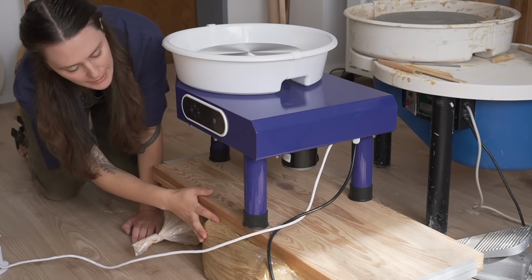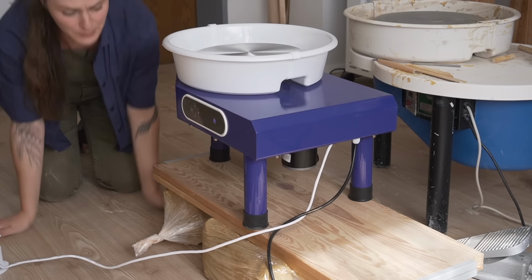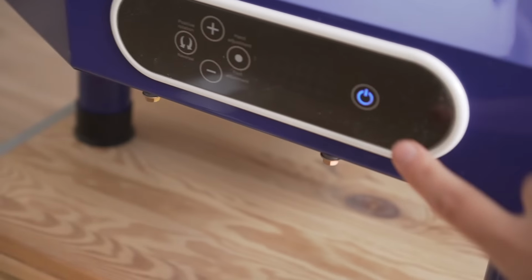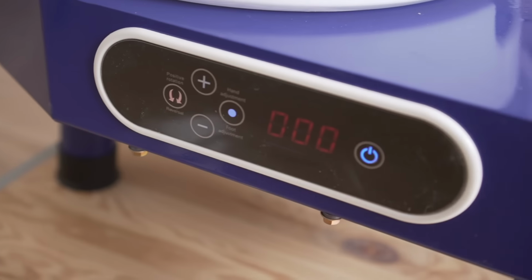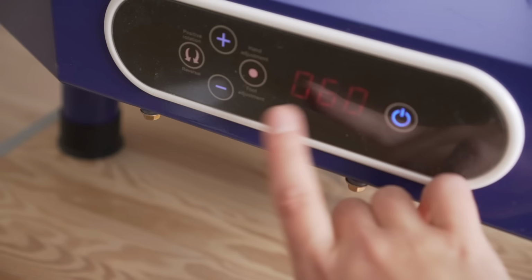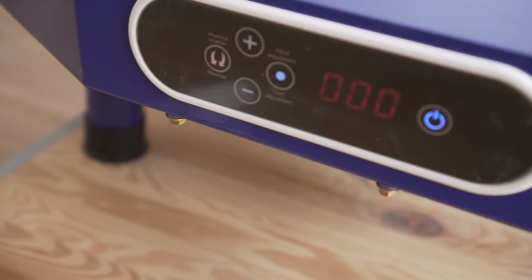Okay, I put it up on some clay blocks and a couple of boards to try and get it a little bit higher, closer to the height that I'm used to throwing at. So I'm hoping this is stable enough. We'll see. This looks like a touch screen. Here's on, I guess. You can adjust it either by hand, with these buttons here, or with the pedal, which is obviously what I'm going to do, and you can change the direction of the wheel. So that's pretty cool for left-handers. I don't know what this is. What is this? Oh, right. Oh, that's kind of cool. It shows you how fast it's going, I guess. That's cool. But I'm not going to do that. I'm going to do pedal adjustment.